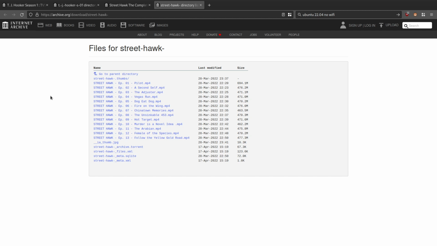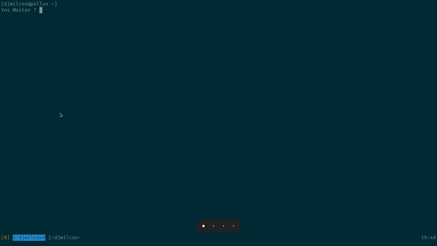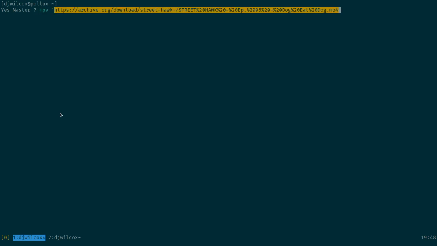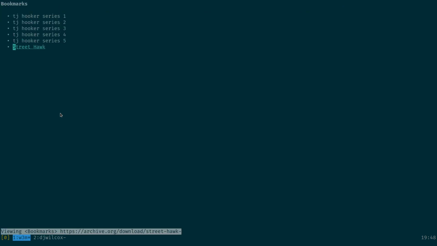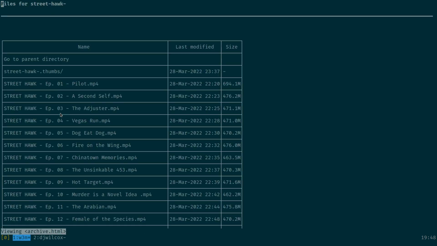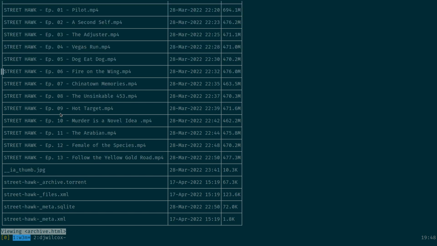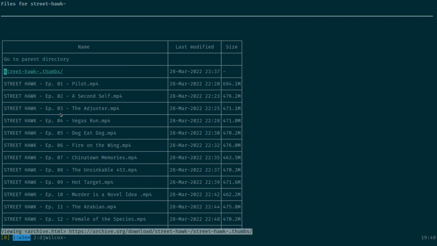just to make things a bit nicer, so that rather than, I could just come to this page and then copy link, come across to the terminal, MPV, paste the link in. But where's the fun in that? Much better to roll your own and just have a nicer interface to view stuff. And as you can see, it only takes a second to actually download and process the file, and then we've got all the links, and again we've got links to the parent directory, so we can go back up.